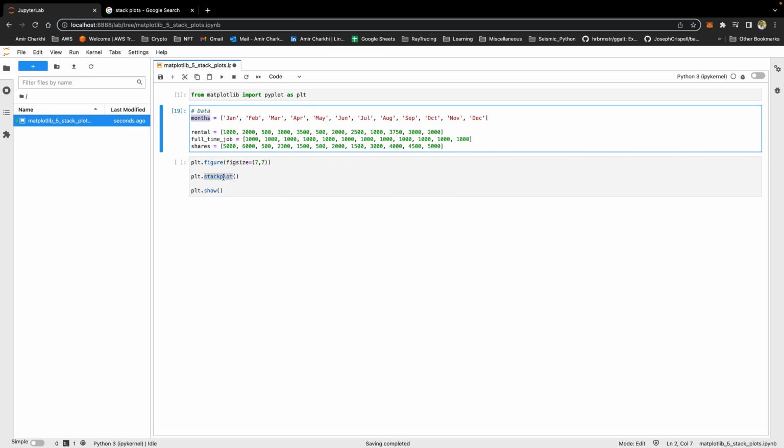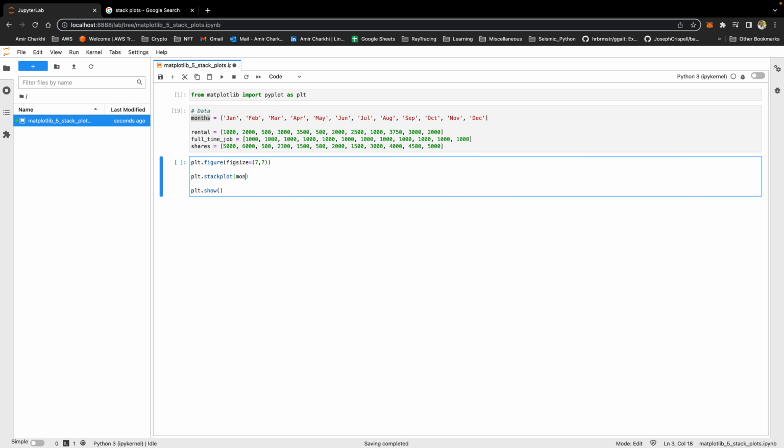I want the month variable to be on the x-axis, so month. You enter the y-axis values in order of their appearance. So I want my rental income to appear first, then full-time job, and after that, shares. I'm not going to make it nice and pretty, I'm just going to run this code for now.